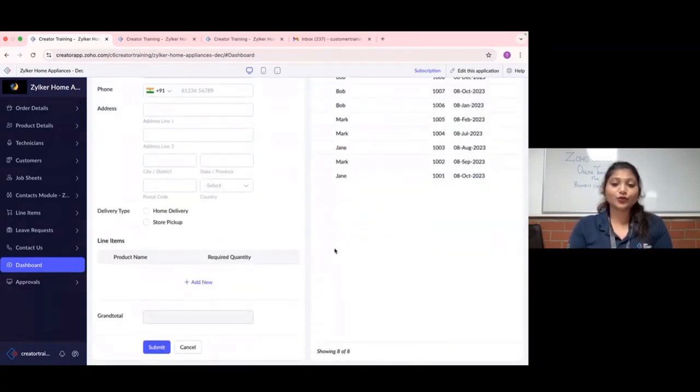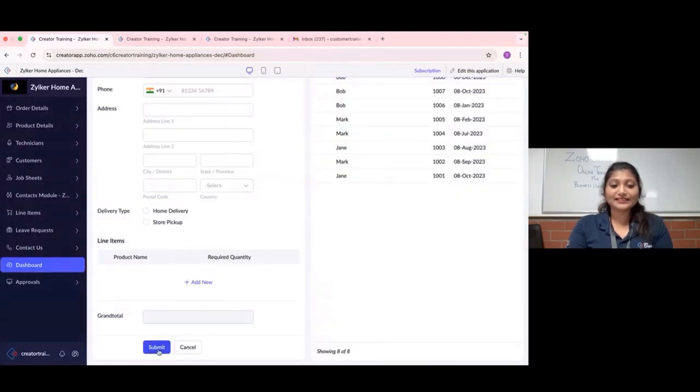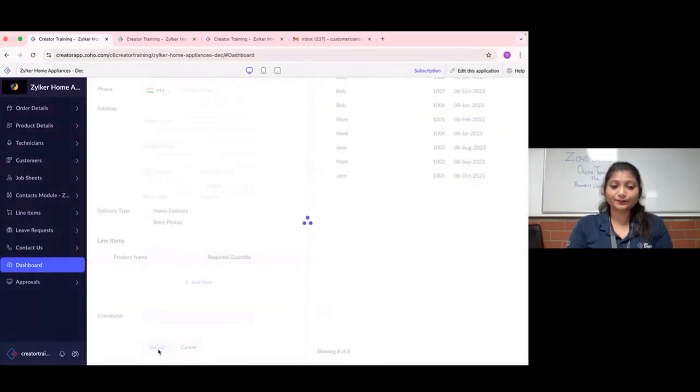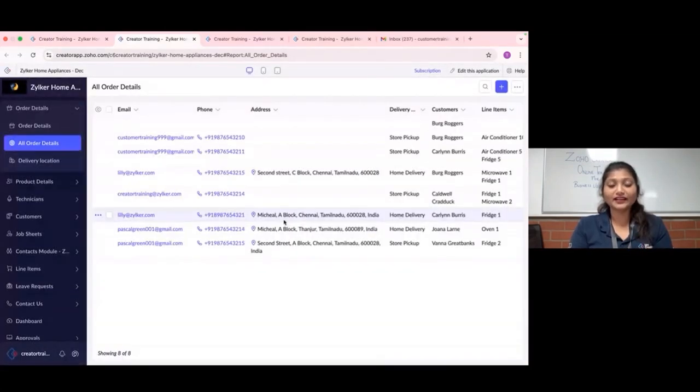So I hope I have shown all the elements that are present in page. If you have any doubts or clarifications regarding the page component, please do post your questions in the question tab. And also, if I submit this particular form, we have given the redirect URL, right? I mean, we have chosen the redirect option, right? So it will redirect you to the report. You can view them over here.